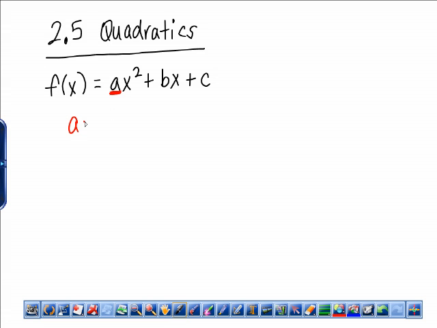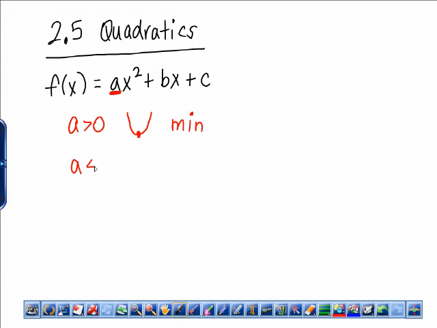So if a is greater than 0, what would you say has to be true about this parabola? If the leading coefficient is greater than 0, meaning positive, well then that parabola is going to be facing upwards, but more importantly, we know that its vertex is a minimum. Now this idea of max and min is important with all polynomials, particularly quadratics, okay? But also we know the vertex is important in applications as well.